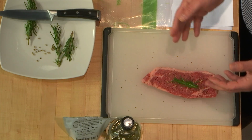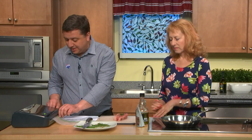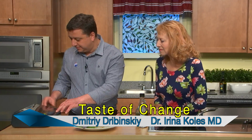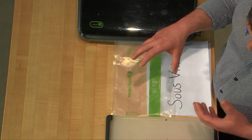Now we get specifically to sous vide, and sous vide is about cooking in a vacuum. So what we're going to do, we have a food saver. We'll use the olive oil in a second. We're going to take a plastic bag and we're going to seal it. Technically, when we're talking about sous vide, we're talking about cooking in a vacuum. So we're going to put this piece of meat in the vacuum bag, seal it, and put it back in the water.